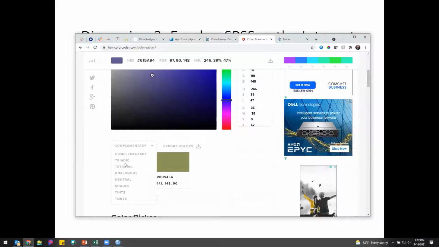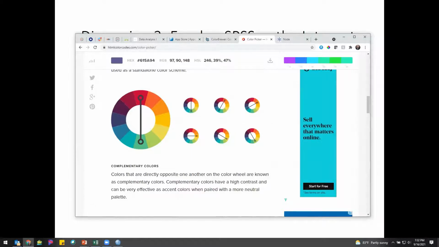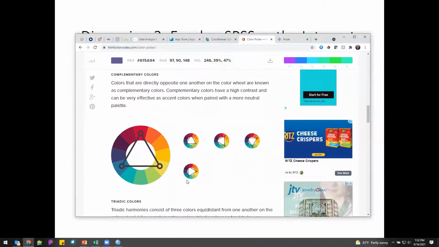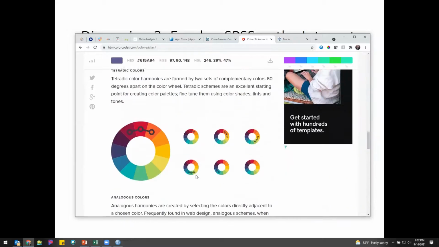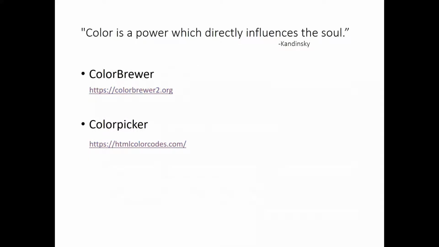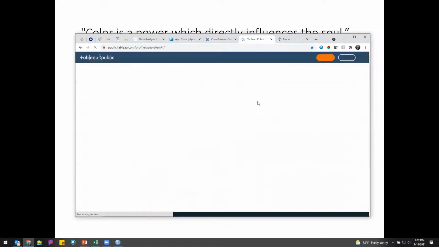And it allows you to see all these different variations. There are color harmonies. I've got my color wheel, probably can't even see it. That's my reminder to be harmonious in the colors that we pick. As we think about what goes well with what, the old color wheel tends to come back into play. I'm not trying to be overburdensome about the use of color, but be intentional. Be intentional with how you construct your charts and graphs. Make sure they're meaningful. Let's see if I can show you one from my own work.